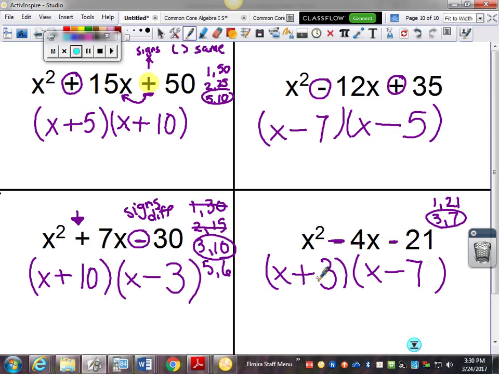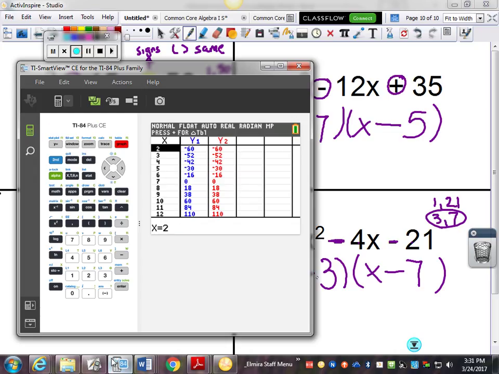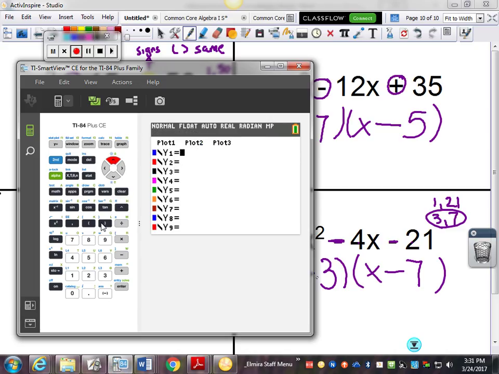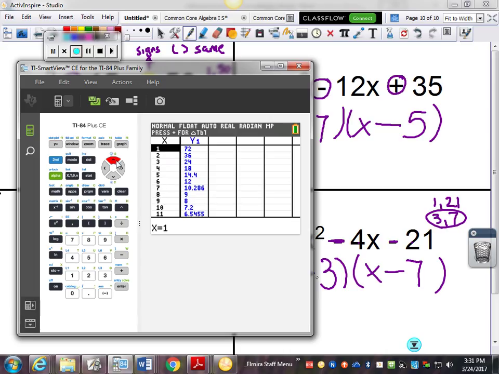Okay? A hack. If there's a number that's large in your C term, and you're just not sure if you could list all the factors in your head, one hack, let's say we're talking about the number 72. Maybe you've tried all the factors you could think of for 72 and you can't think of any more, but you haven't hit on the combination that works. So one hack would be 72 divided by x. And then look at your table.